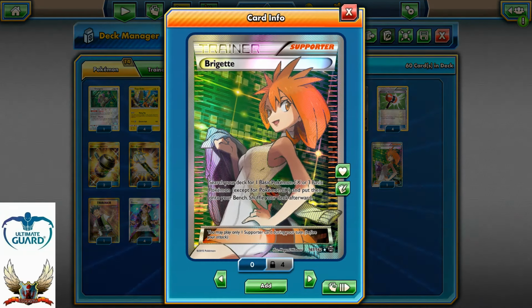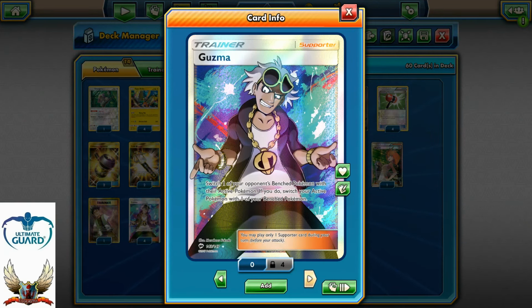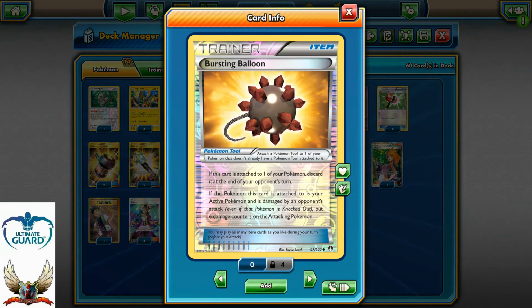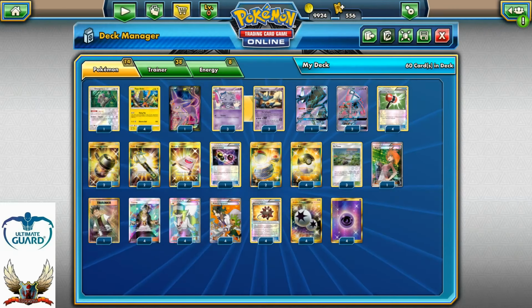Supporter line: 1 copy of Bridget, 4 of each, and also 1 copy of Proxgrid, and then 4 of each Guzmas and Professor Sycamores, so 14 supporter cards in total, 4 Bursting Balloons, and 4 of each Double Chorus and Psychic Energies in total.